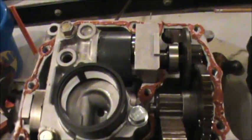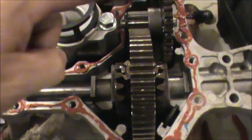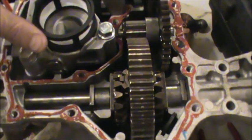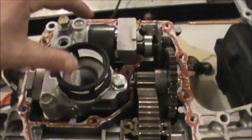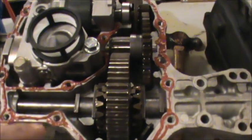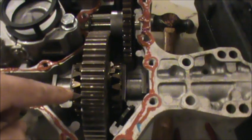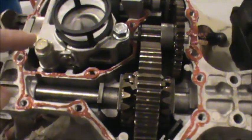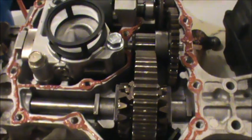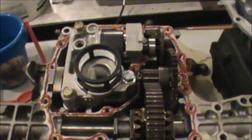You just don't want these parts running dry. The RTV doesn't take much — one tube is definitely enough. The tank is actually split in two: on one side you have your pump assemblies and motor where the filter is, and on the other side you have all your gears. If your gears fail, all the chips won't get into your pumps and motor if you seal that middle section up, because they're actually two separate units.